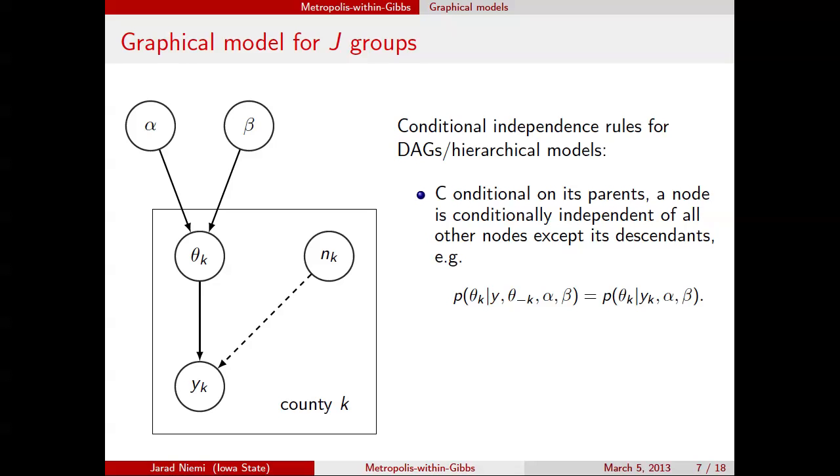Yes? Is this equivalent to saying there's no bidirectional arrows to and from the node? Because what I'm hearing is that conditional on all the arrows pointing to a node, it is conditionally independent of nodes except for all the arrows pointing out of the node. So therefore, it's saying that there's no arrows that point both in and out. Okay. So let's just be clear.